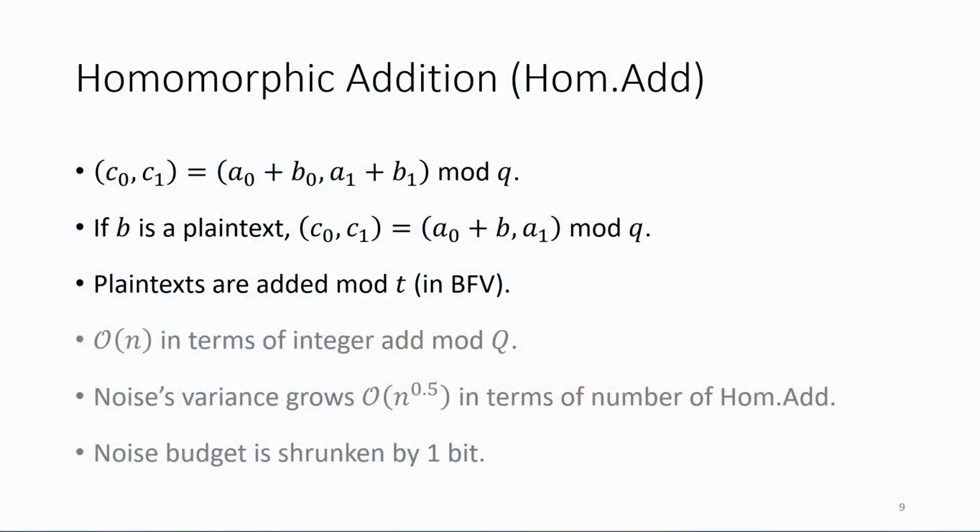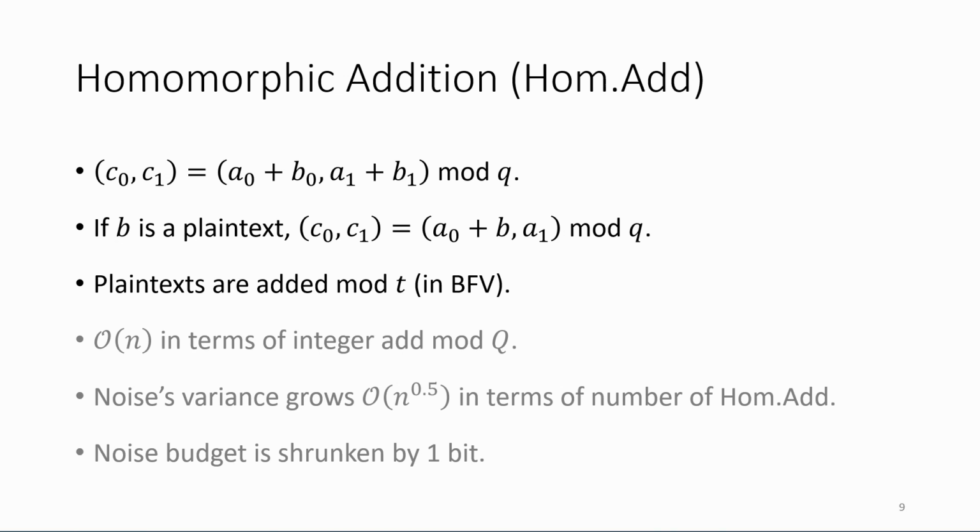And what operations can we use in homomorphic encryption? The basic one is addition. Addition is simple. Since you have two ciphertexts A and B, you just add each polynomial together. Let's say you add A0 with B0, add A1 with B1, you get results C0 and C1. This is your addition result. This is how the homomorphic addition is done. And if you decrypt this ciphertext and decode it, the message is the addition of A and B. So it's quite simple for addition.